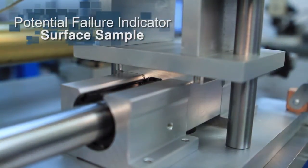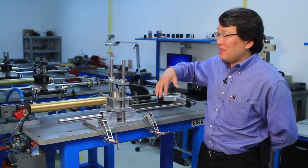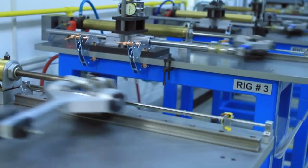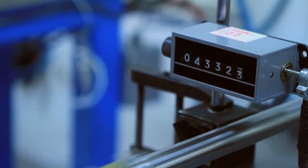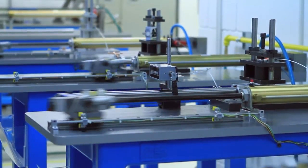You can look to see if there's actually grooving on the shaft itself, and take a sample off of the surface to look for metal particulates. There are other occasions where none of these signs exist, but you may still have a failure. You'd want to actually monitor the load variation, and one of the things you can do is check the vibration — you can actually see the variation from the load on here. One of the things you want to do is try to catch your failures early so you can do the preventative maintenance, replace the bearing at the appropriate time before it actually starts affecting your product or your throughput, and in the worst case, actually cause damage to your machine.